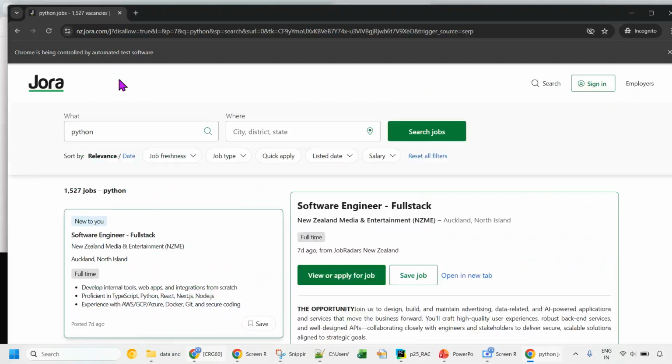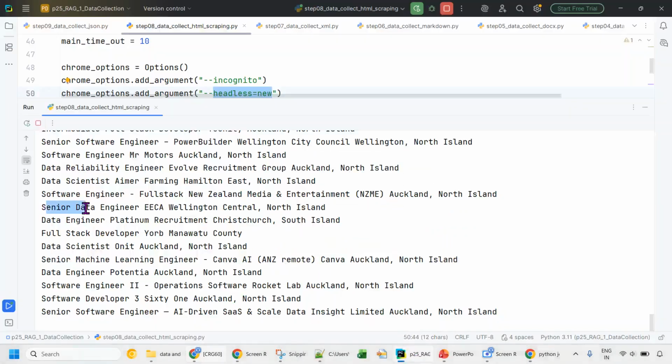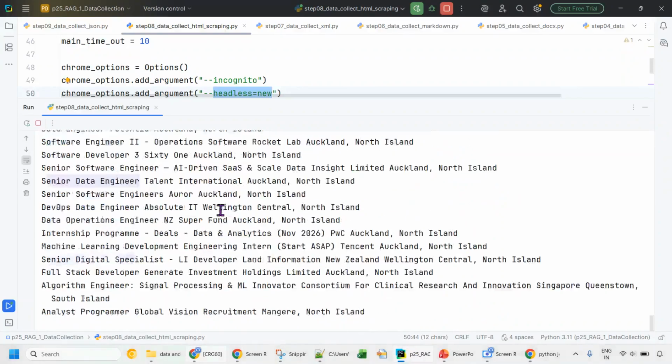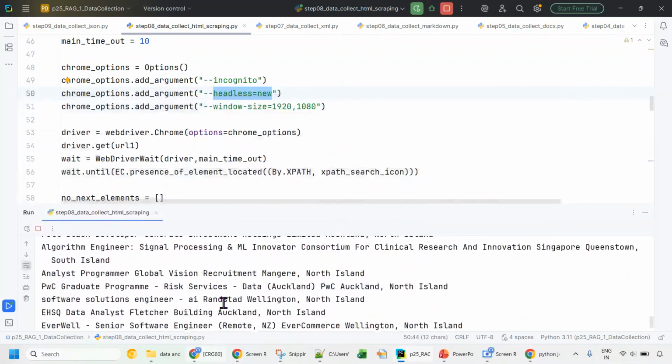Going to the next page for, let's say, 5 to 6 pages, and it will identify the job description and job location. Okay, so the job description, the location, and the country or some county, and so on. So this we can store in a CSV file, Excel file as per our need, and then we can proceed.